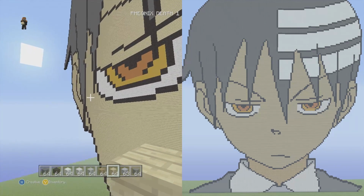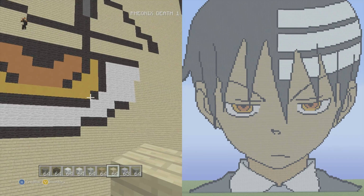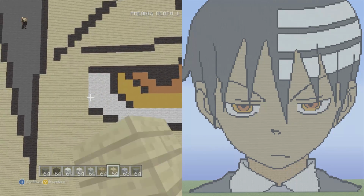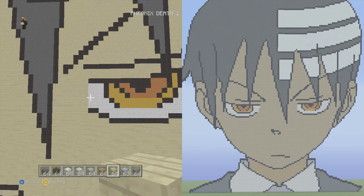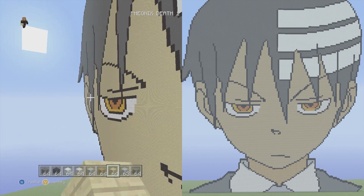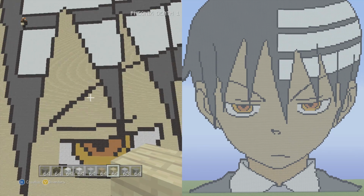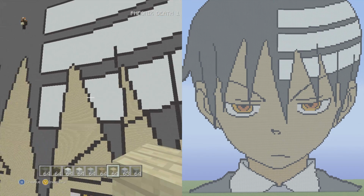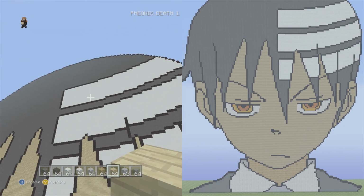Now, for the eyes, we can fill in the white wool or the clay, or the snow that I told you guys would work. And as you can see, both of them look good here. It doesn't really matter. The ears have the same color as the face on both sides. And then moving up to the parts in his hair, we fill in the snow, just like cascading in on all three of the bangs.